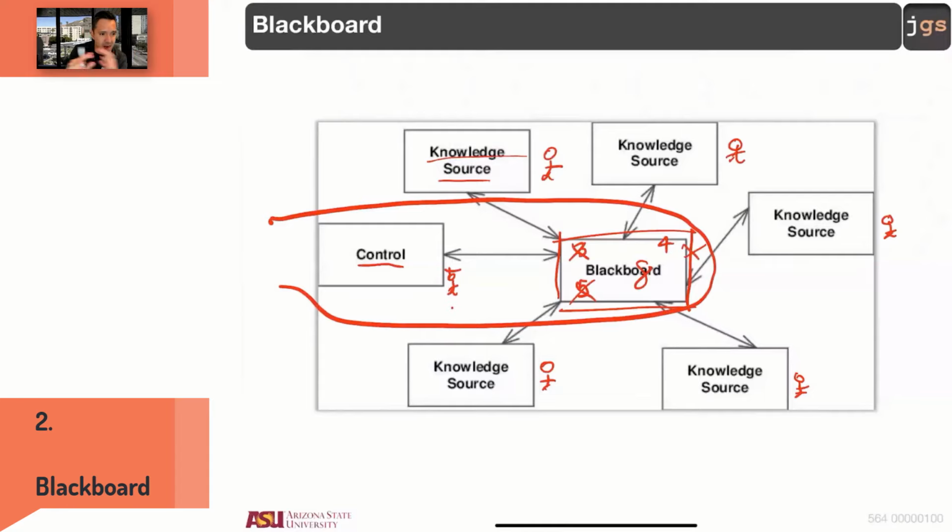Never, never, never does the controller interact with a source of knowledge, or one source of knowledge interact with another. Think about a scenario in a classroom in which the instructor never talks with the students and the students cannot talk between them. The communication never happens between the entities. The communication is using the space, using the whiteboard.